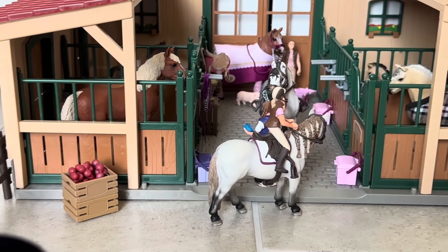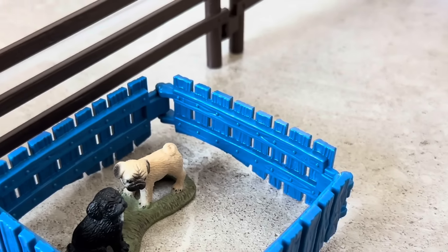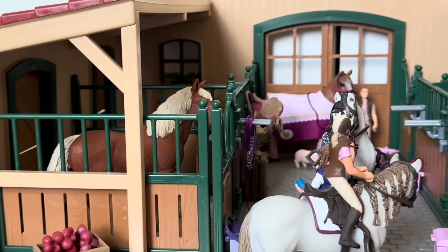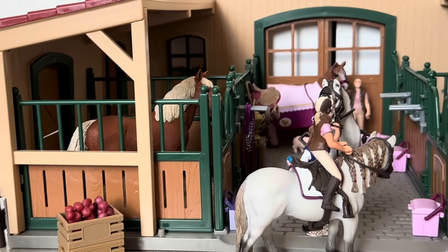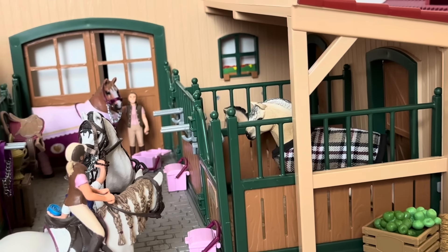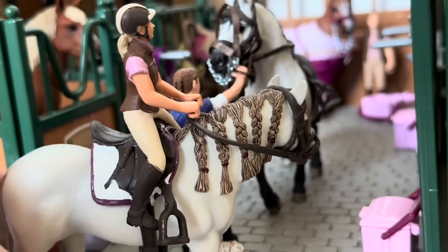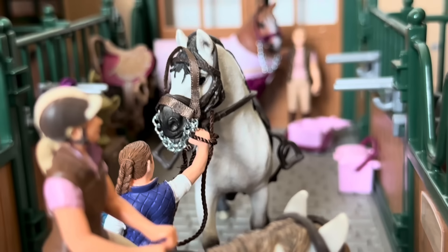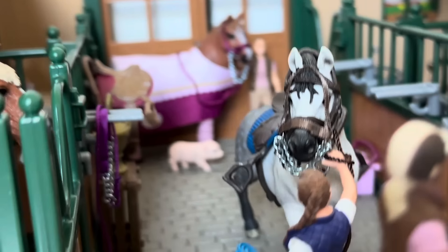We're nearing the finish line — I am so tired and literally drinking an energy drink trying to get through this barn tour. It took so long to set up. Right here we have two little puppies playing outside in a pen. Here's our other big barn — one of my originals. This is a big barn with a lot of my original horses. Here's Bonita, an Andalusian mare, being ridden by her owner Lee, with a bunch of people getting tacked up to go ride today. Right here is our Andalusian stallion Mercury, getting tacked up by his owner Laura.